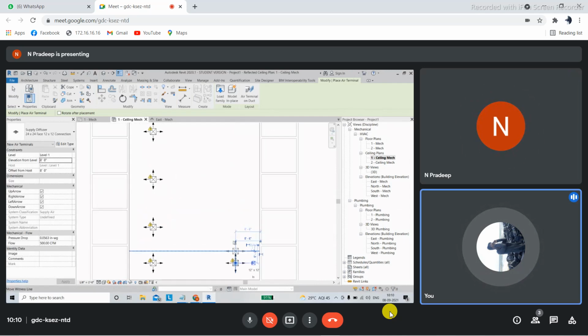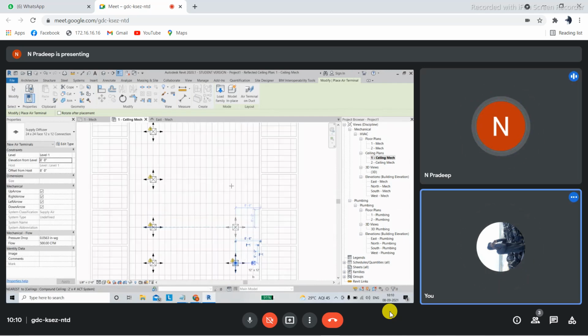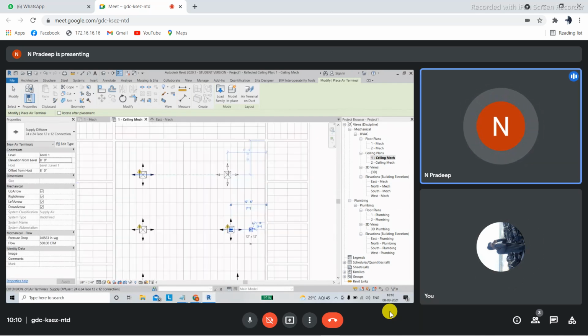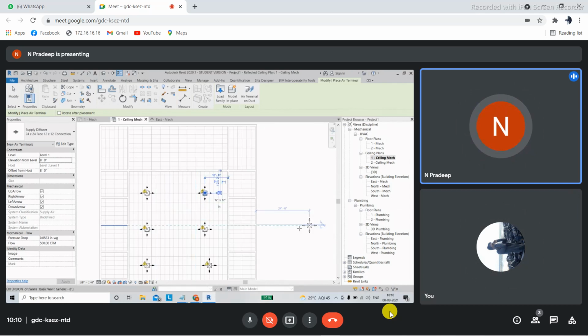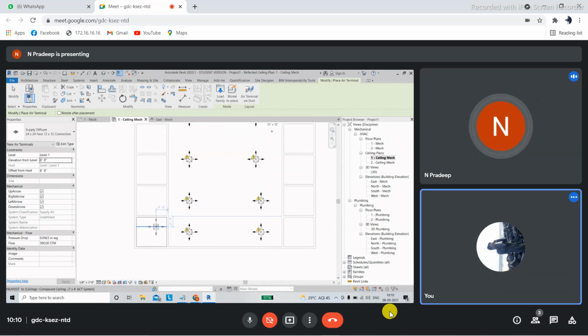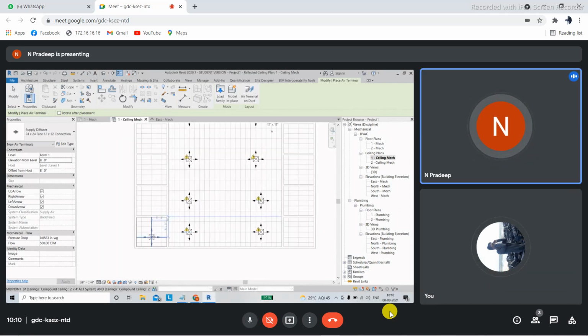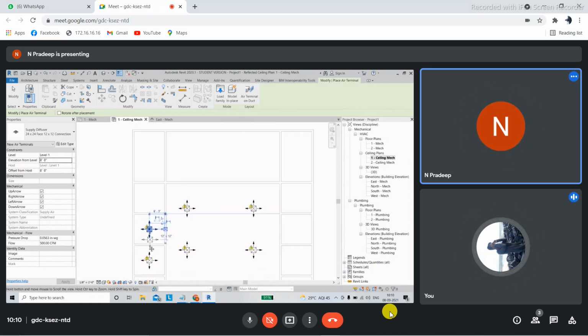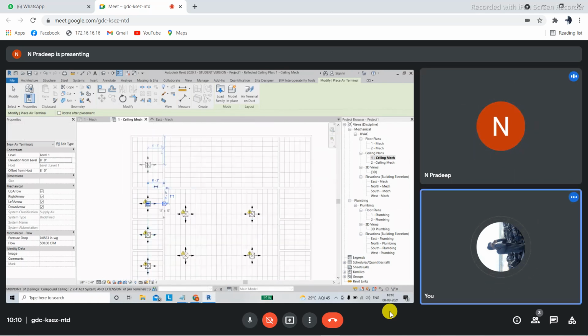Especially it's used in commercial buildings, na sir? Yeah, this is used in commercial buildings also. In India and all, it is used in commercial buildings. If you're going to work on projects from the Gulf and all, then it will be used in residential buildings also. If it is a house in a Gulf country, an apartment in a Gulf country, there you will use it in houses also. Okay, sir.